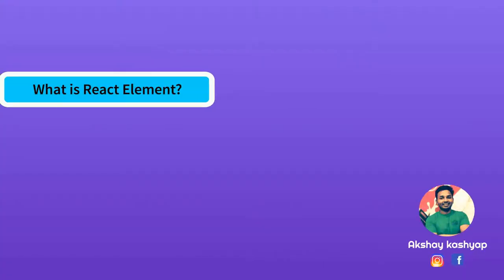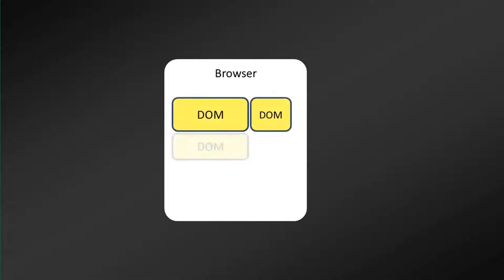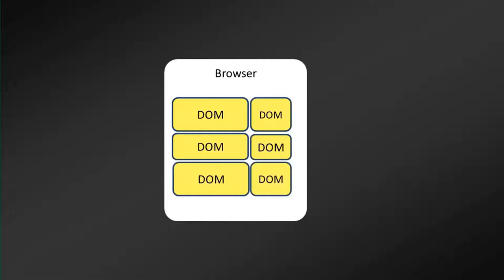In this lecture, we will understand what a React Element is. So before we start understanding React Element, let's talk about the Document Object Model first. So let's overview how the Document Object Model works. HTML is a simple set of instructions that the browser follows when constructing the document object model, or DOM. The elements that make up an HTML document become DOM elements when the browser loads HTML and renders the user interface. So basically, we are using HTML to construct document object model elements.